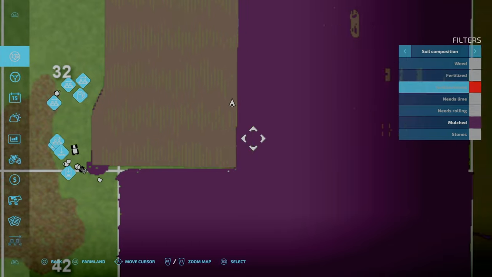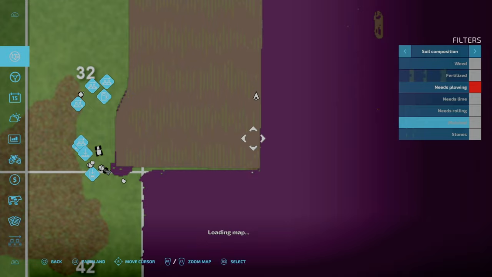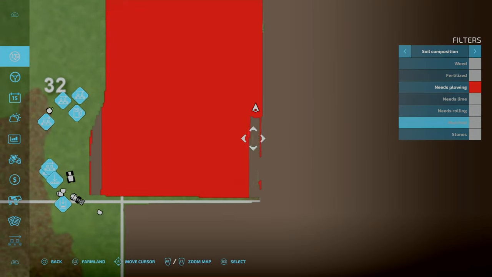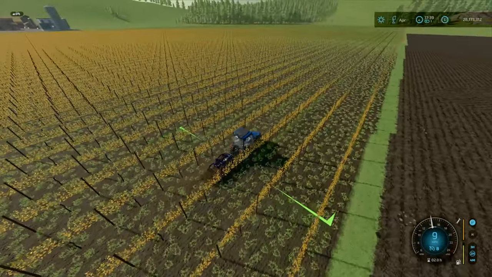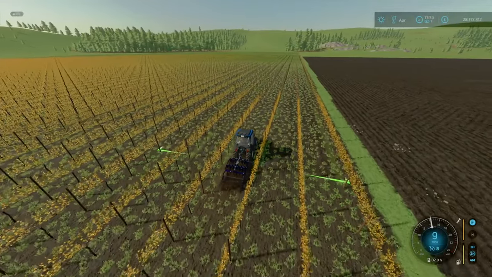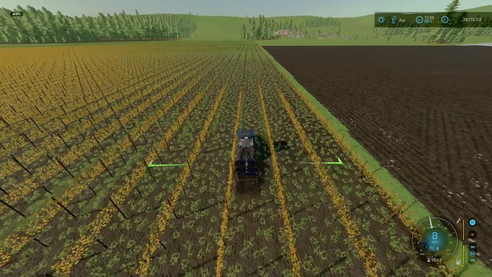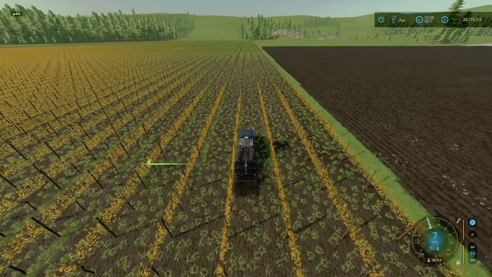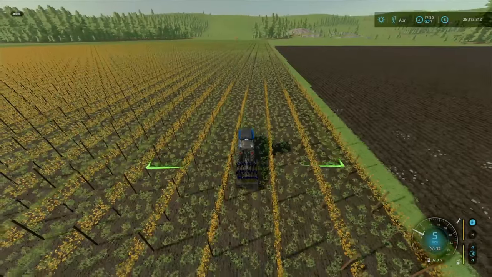Look at the PDA again. So needs plowing. And if everything's worked out, yep, no plowing required. I guess we're missing bits on the edge, but you know what? That I am fine with. So yeah, this shouldn't take us too long, especially compared to doing it normally. And well, see that.